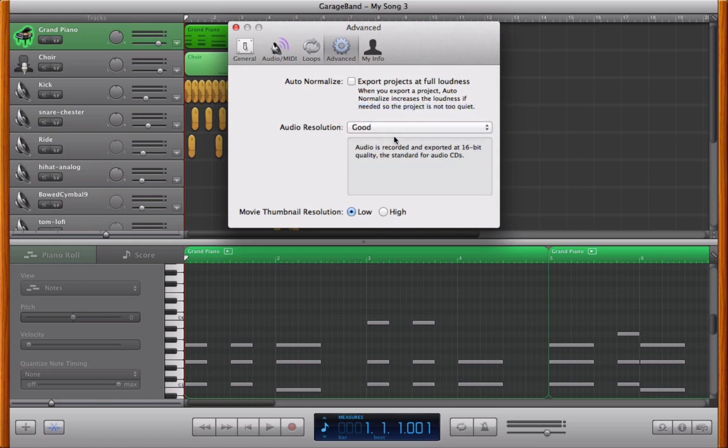But it's true, you can go ahead and get away with good, and it's not going to sound that bad. In fact, you probably won't even be able to hear that big of a difference, but it can impact the processing of the plugins themselves. So 24-bit, I'd kind of encourage that nowadays, but it's okay to work with 16-bit also. It's not going to kill anybody. So we'll go into best here and close that down.